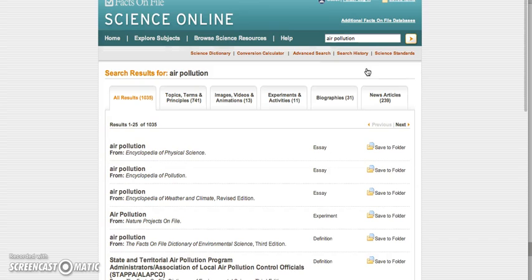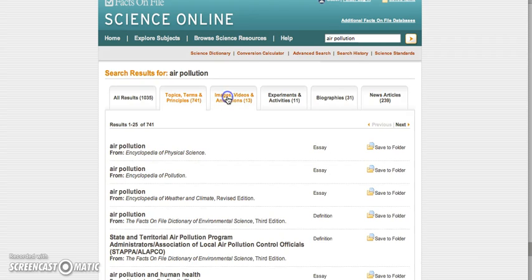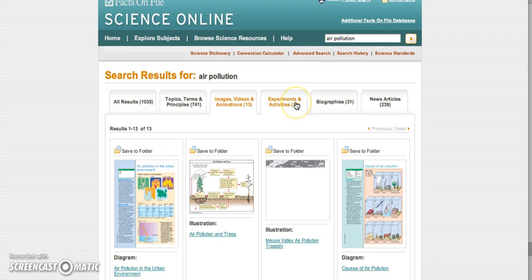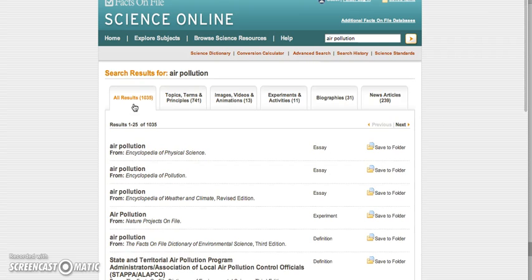And the results come back a little bit differently. Notice I have 1,305 results divided among these different tabs. Images and videos, topics, terms, experiments, activities, biographies, and news articles as well. Okay, now 1,305 is quite a few results to go through. So the more specific your search term is, the more specific your results will be.